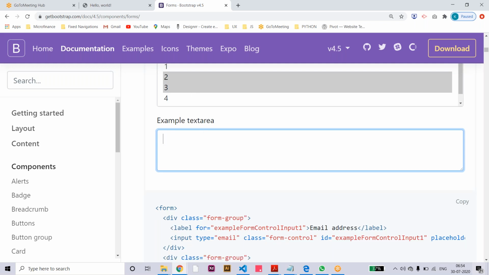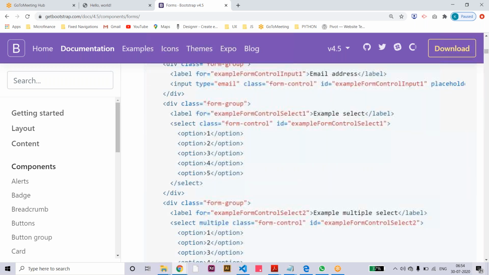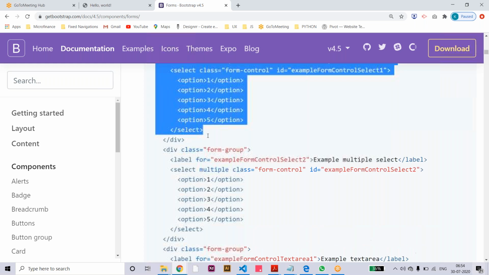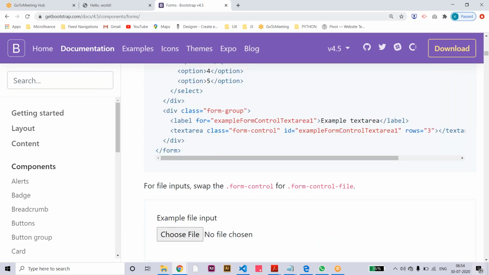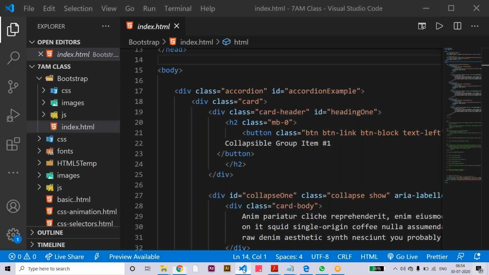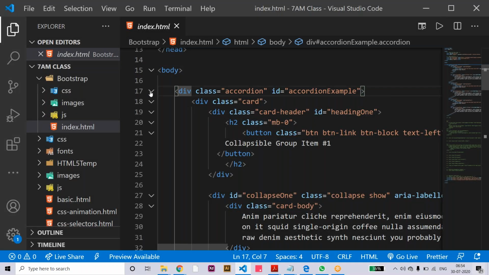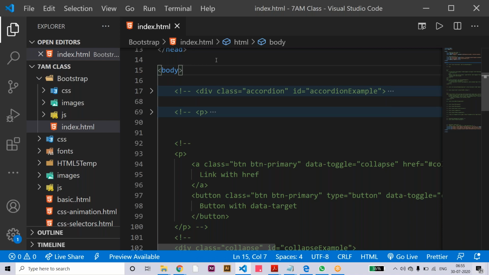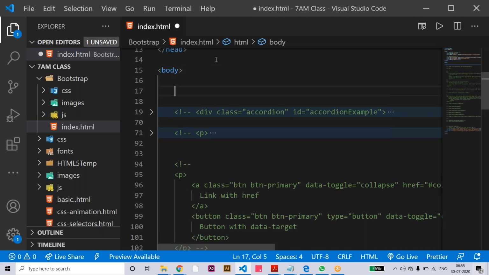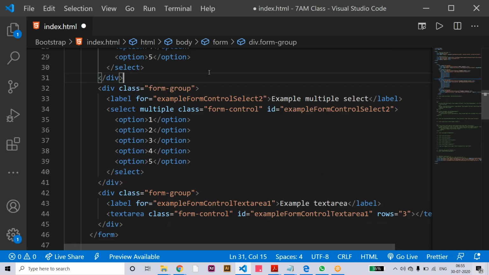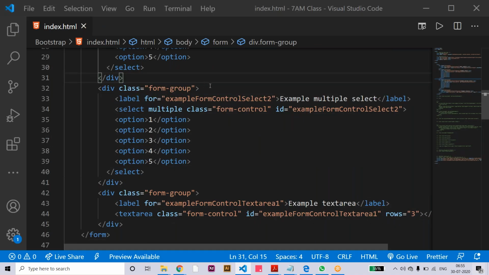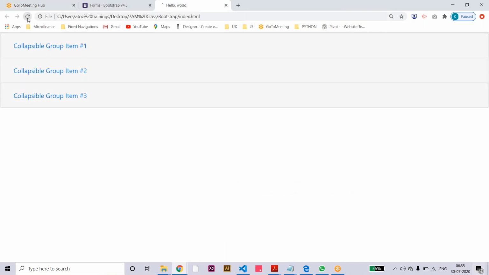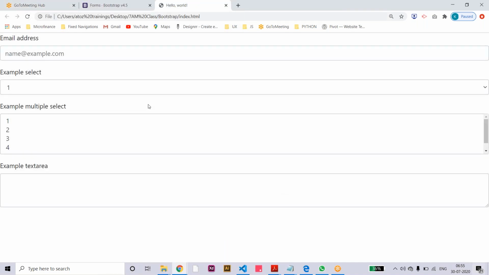Okay, and let me copy this example. Okay, so now we have the form.